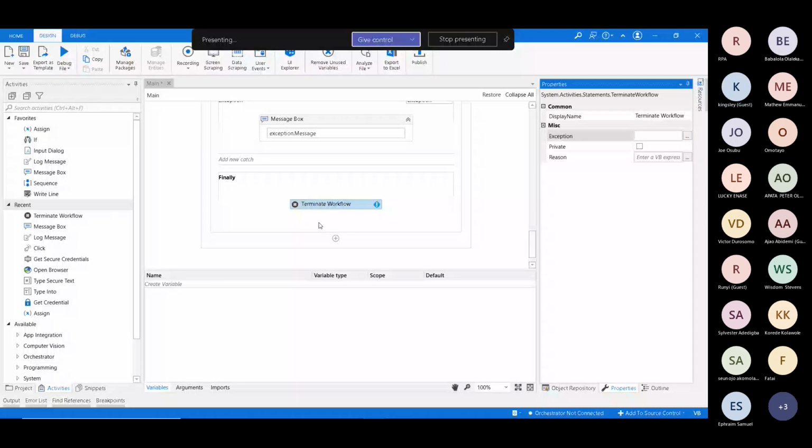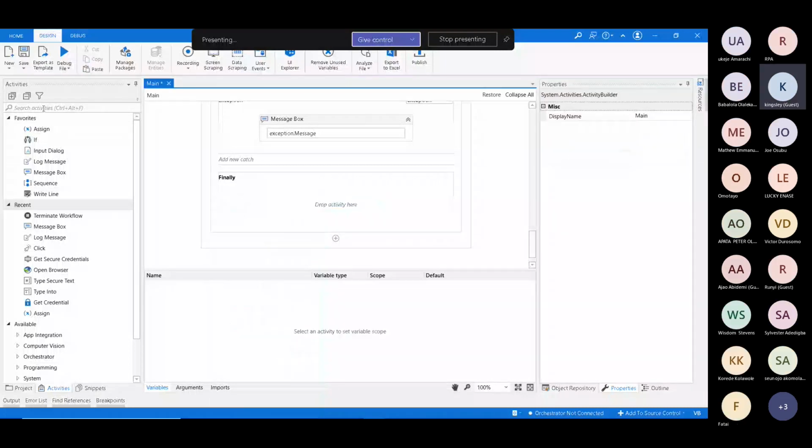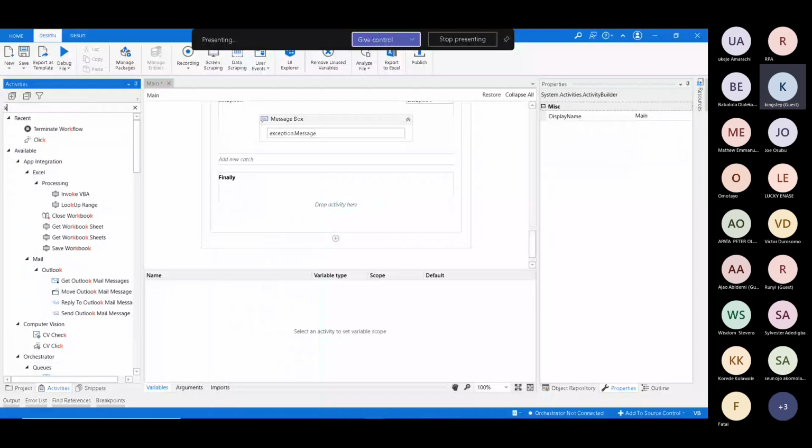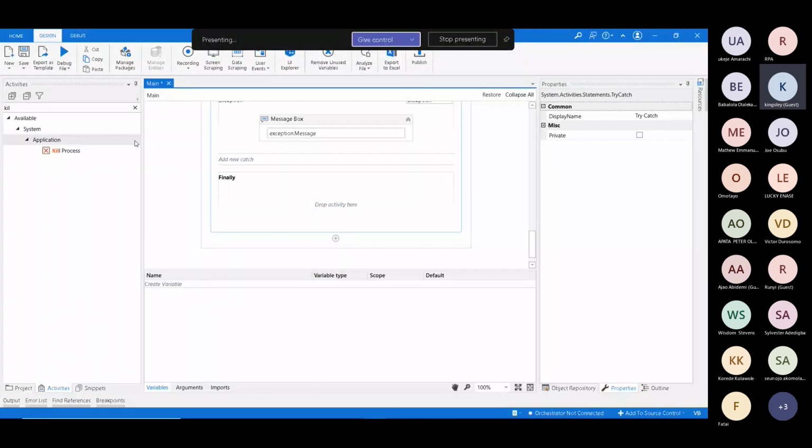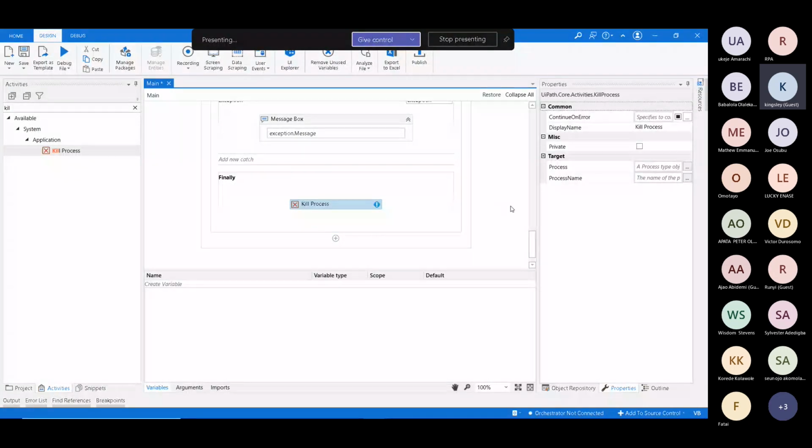Remove it. Okay, sir. Okay, so we have process name. We have our target is. Now process that is.